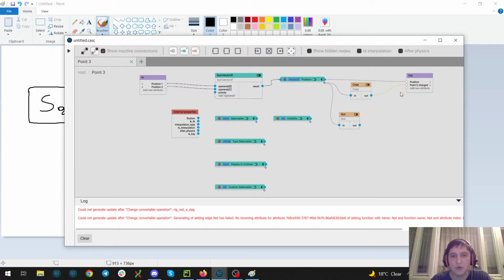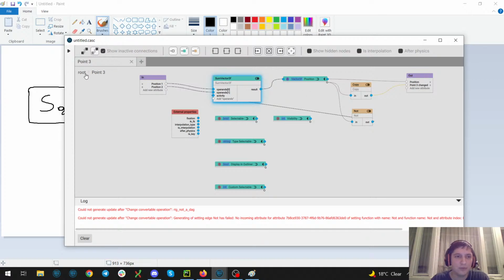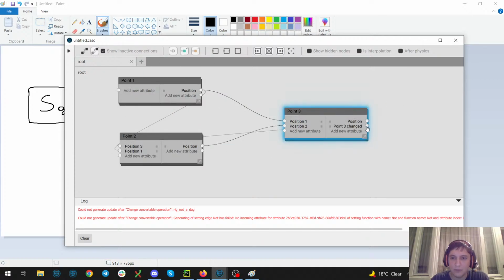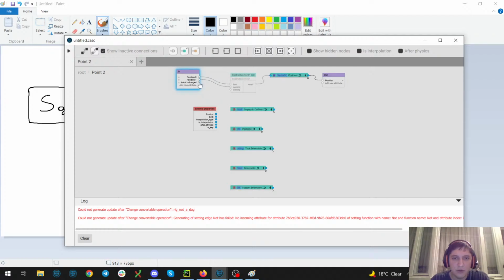When this position is changed, we want the function in point 2 to be active and to recalculate the position of point 2. And if this position is not changed, then we want this function to be active. Okay, let's connect it here, and let's connect it here.